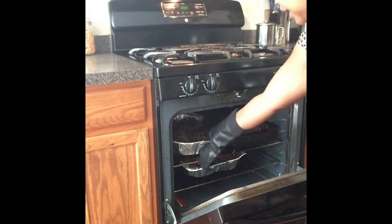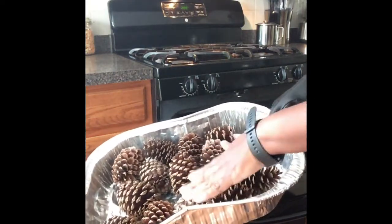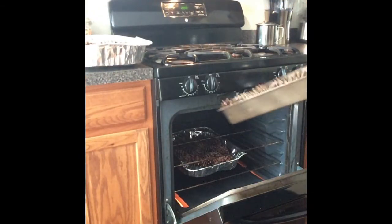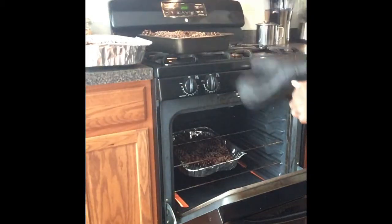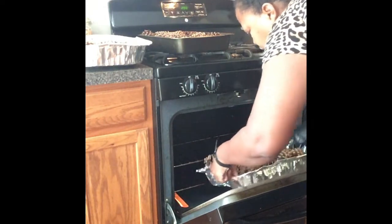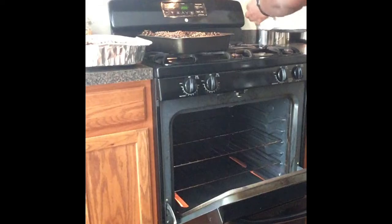Okay, looks like our pine cones are ready to come out. They're nice and open, and that's how you want them, nice and open. So they are ready to come out and be utilized. So they are all ready to go.